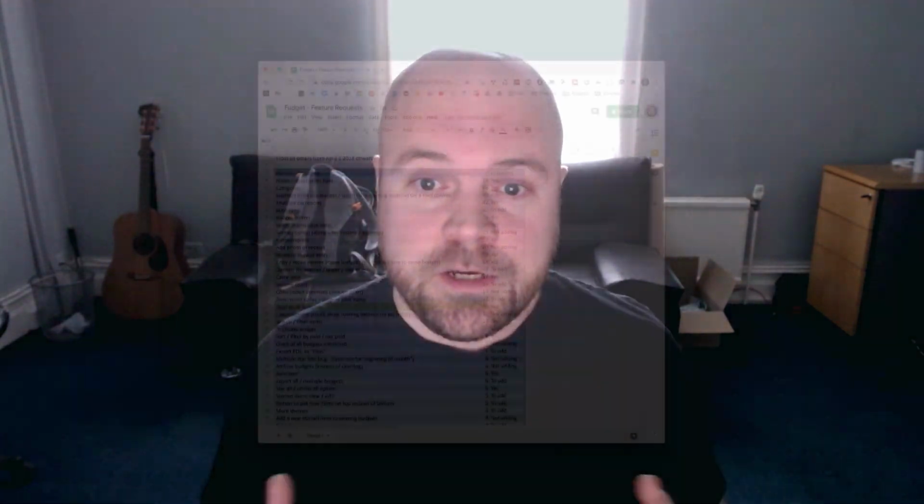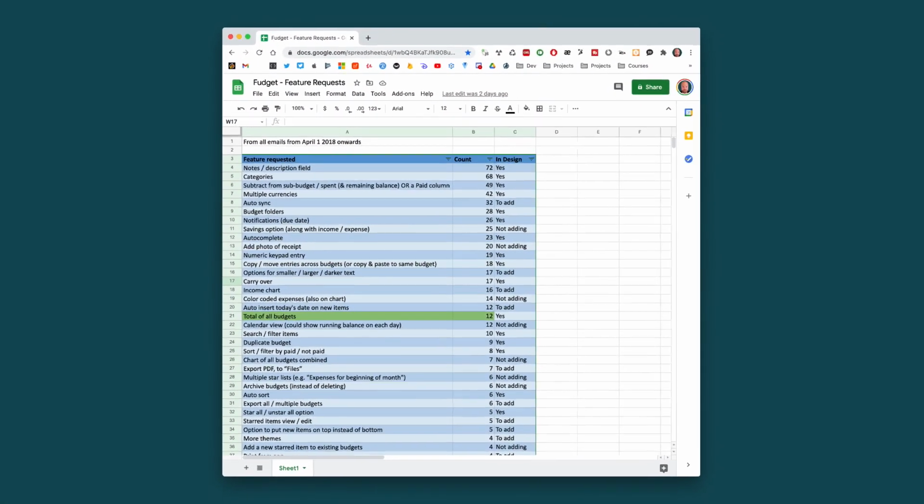So after reading tons of books and watching tons of videos about apps, entrepreneurship, and business in general, I also did a bunch of other things, such as listening to my users and adding new features that they wanted. I kept a spreadsheet of all of the feature requests from users, and I kept a count of how many times each feature was requested. This enabled me to easily see which features most people wanted. One of the most requested features was data sync across devices, so I added a Dropbox data sync feature for Pro users. This massively increased the number of in-app purchases being bought since that feature was so in demand.